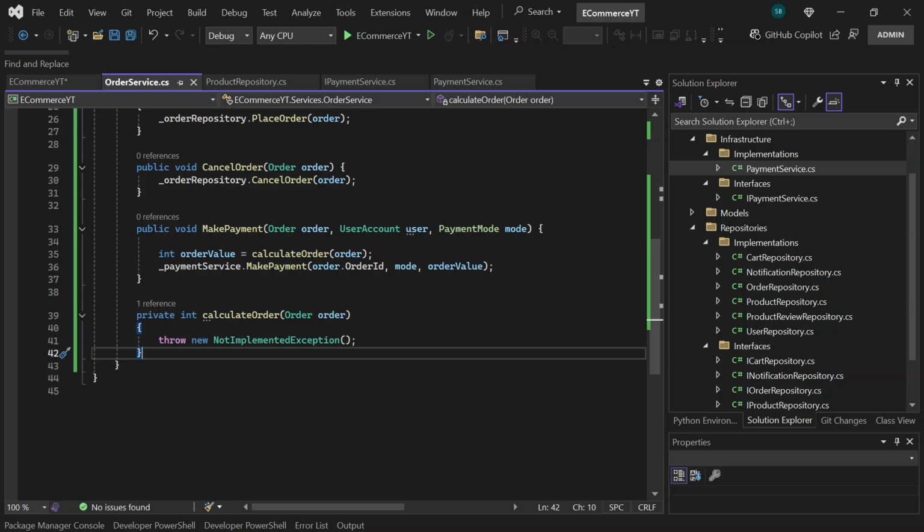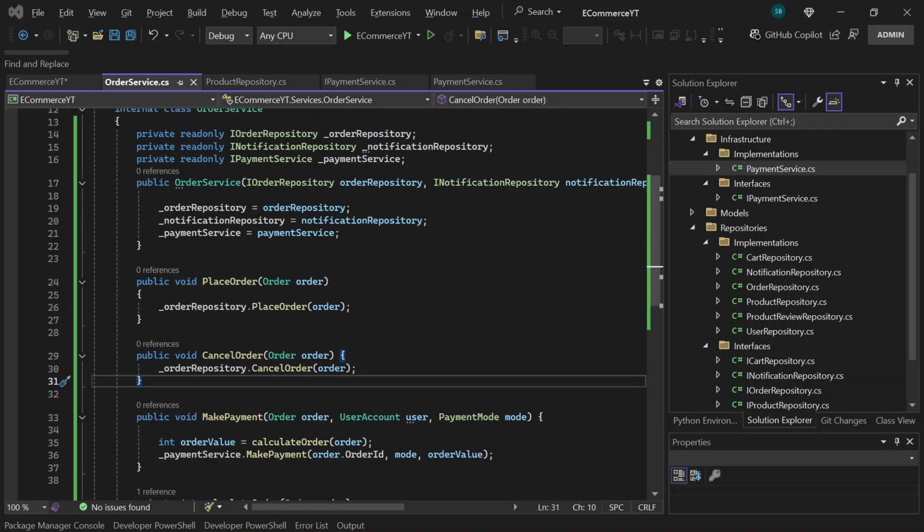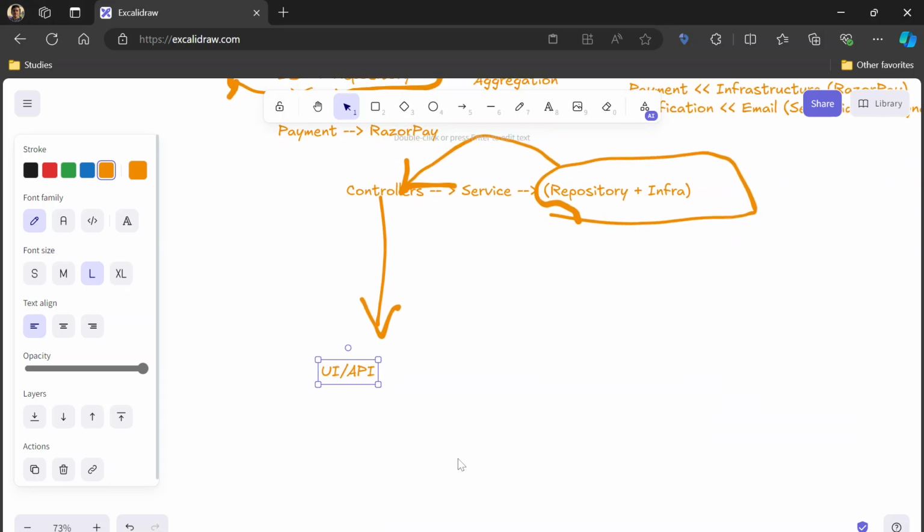Now this is kind of a complete implementation right now for making the order and making the payment. But one thing that we haven't handled yet is sending the notification or tracking the shipment status. So what I'm imagining is, suppose I have these controllers.